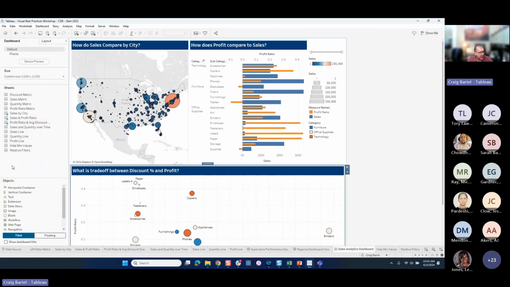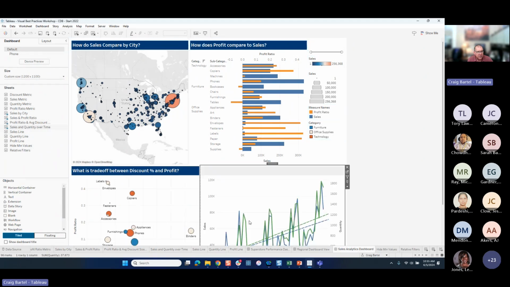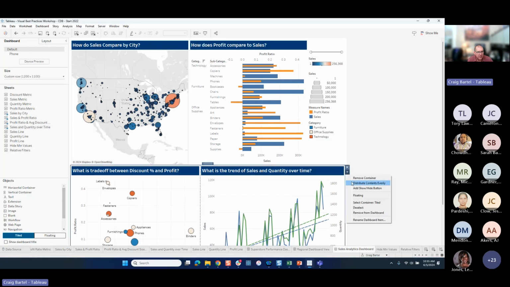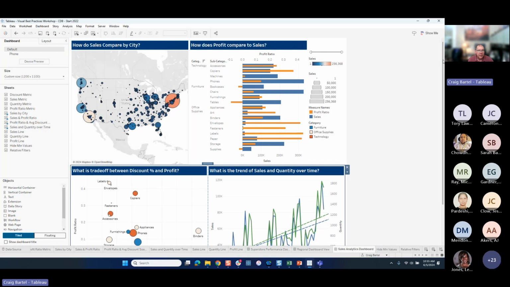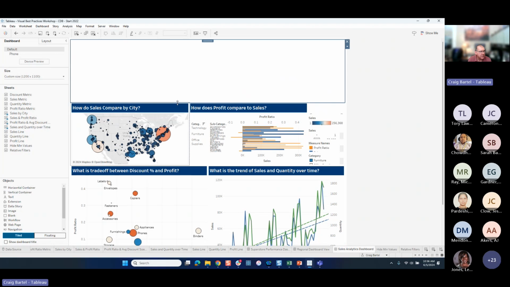All right, the last viz I'm going to add in here for this one will be the sales and quantity over time, and I'm just simply going to put it in that area. I'm once again going to come in here and I'm going to say distribute contents evenly. Now, I'm going to deal with this in a little bit. I'm not going to mess with my legends area just yet because there's a method to my madness. The next thing I want to add is another horizontal container right above at the very top where I want to put those metric values. So my metrics were sales, so I'm going to drag that one in here. You see there's a header. We'll deal with that in a minute.